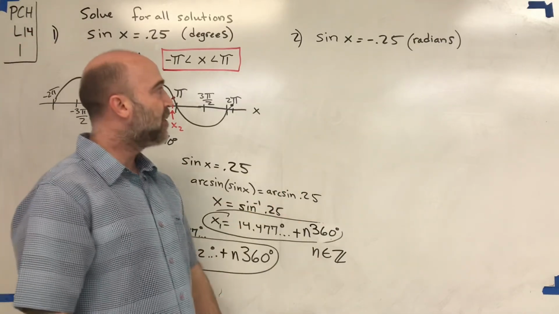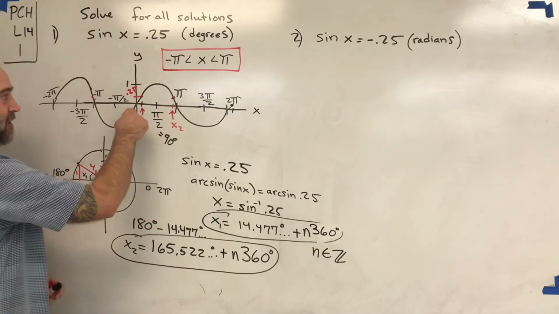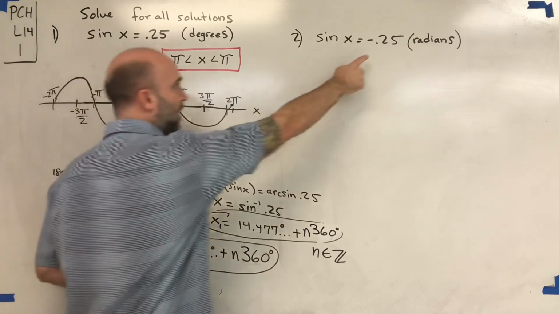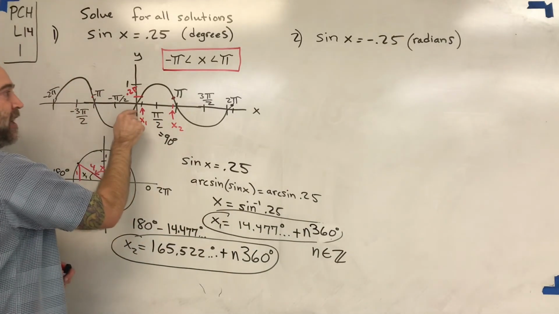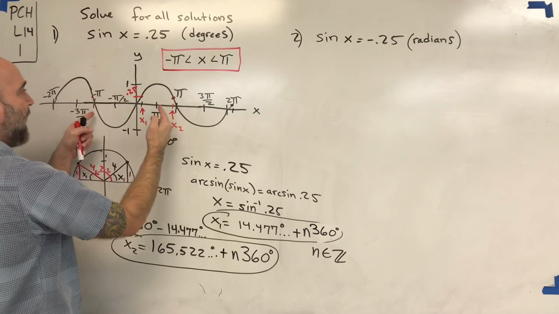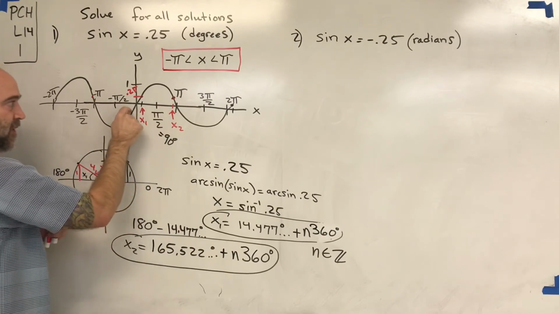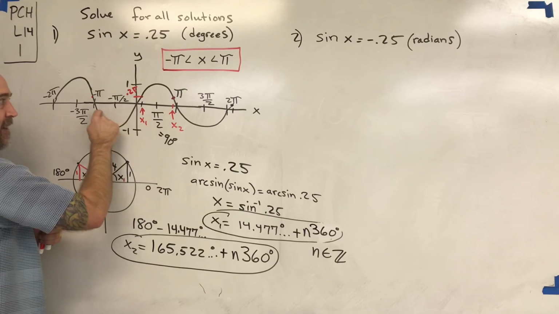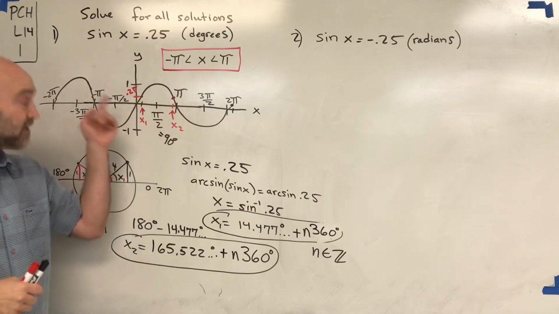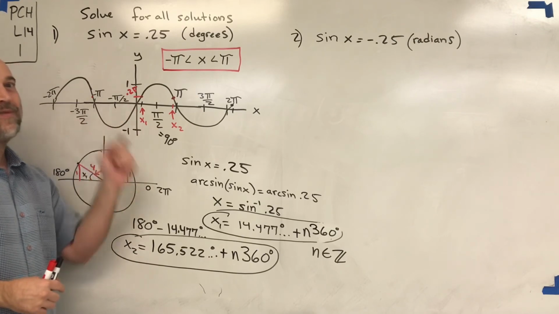I was going to go ahead and do another one. It's in terms of radians. You would do exactly the same thing. The only difference is you're going to be down here for your output. Output is -0.25. So that's right here, -0.25. And in between -pi and pi, it looks like two solutions would be this one right here and this one right here. So we would be looking at these two solutions. That's why I really like the oscillating curve, because it makes it a little easier to see where we're attacking these problems from.